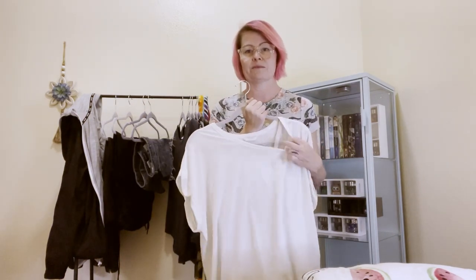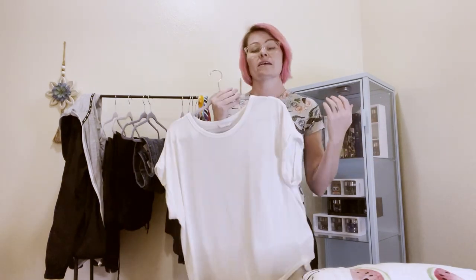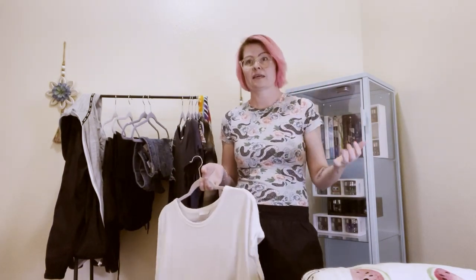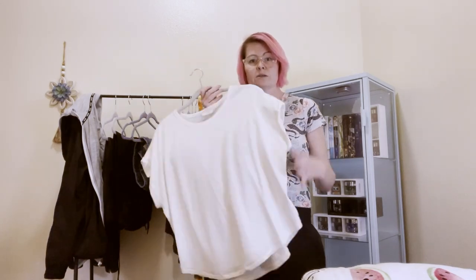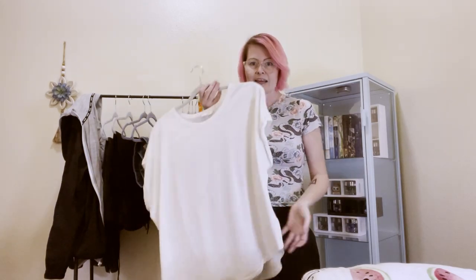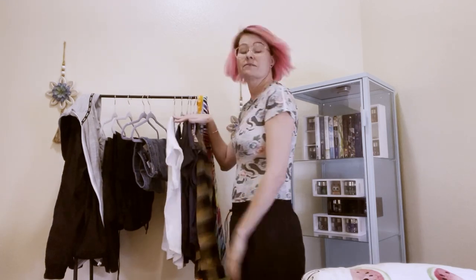Underneath it there's a white tank top. This is what I'm wearing on the plane. I like to wear tank tops underneath my clothes — I'm even wearing one now under my t-shirt. It actually makes the clothes on top last longer, and it's much easier to just wash tank tops in the sink than to always wash my t-shirts or button-ups. So I tend to wash the stuff that actually gets sweaty, which is my undergarments, and then I don't have to wash my outer tops as often.